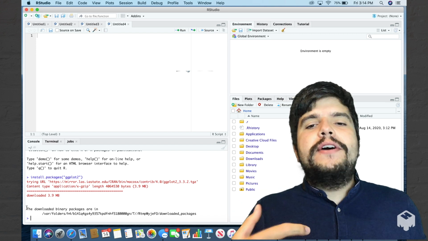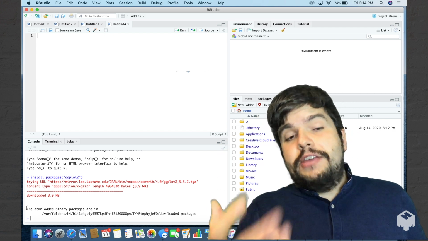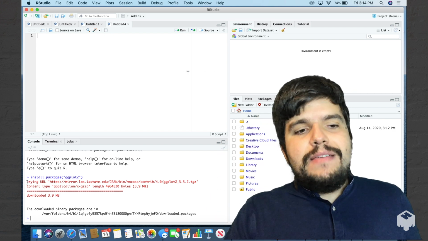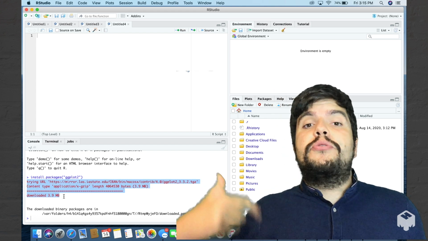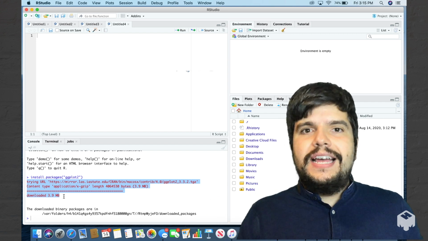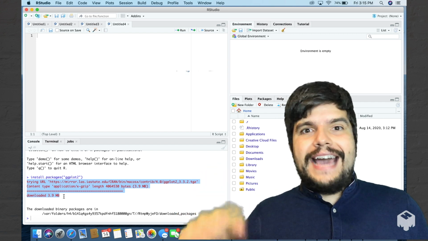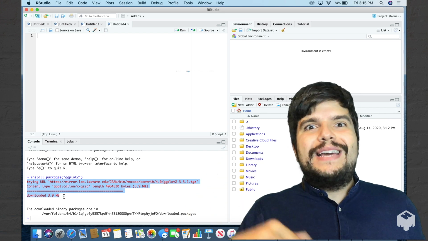How would I know if this was installed on my local drive successfully? By the way, you might get many more of these links if you install this the first time, because it has to go through all the dependencies, and it might take a few minutes. In my case, it was fast. I've got really good Wi-Fi, and I'm installing this the second time today. So that's why it went so fast.